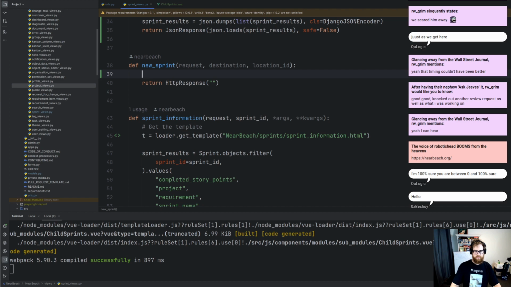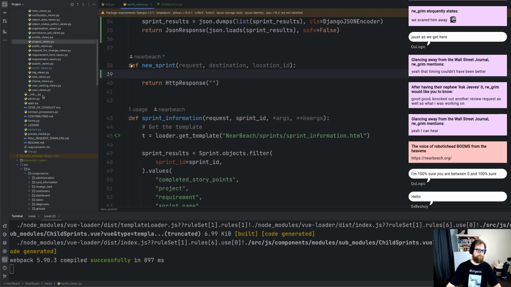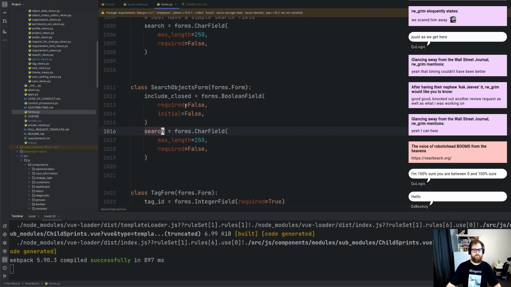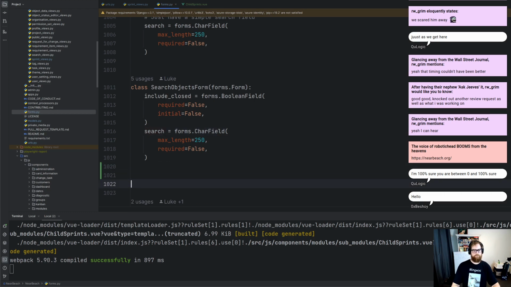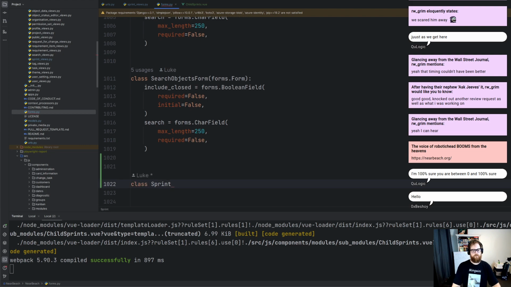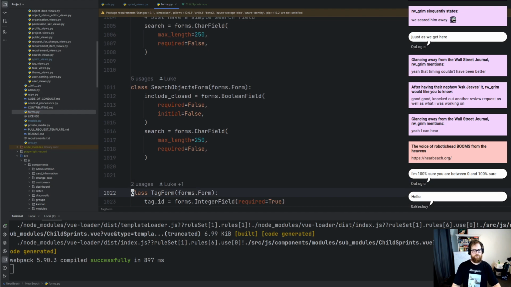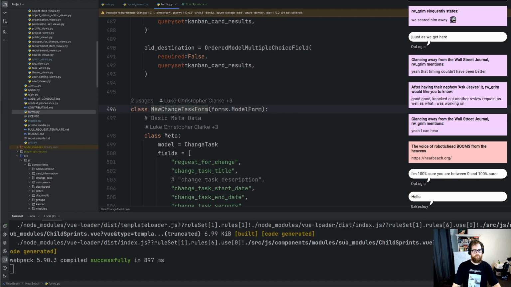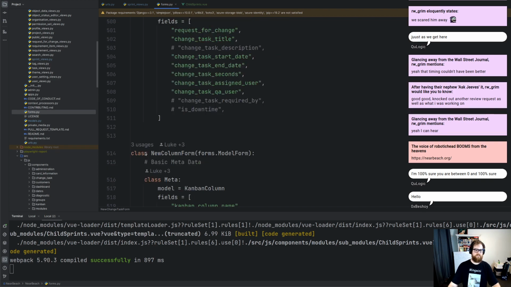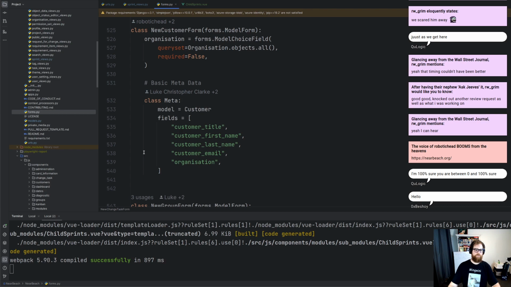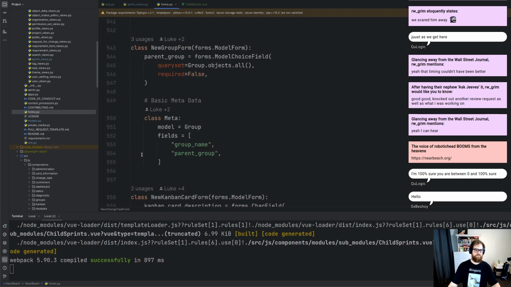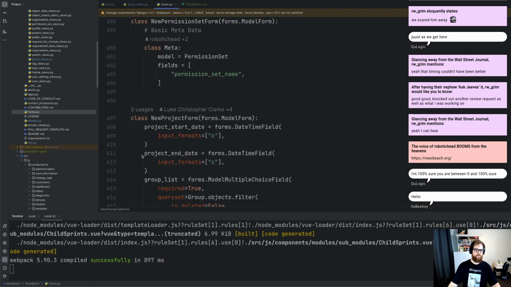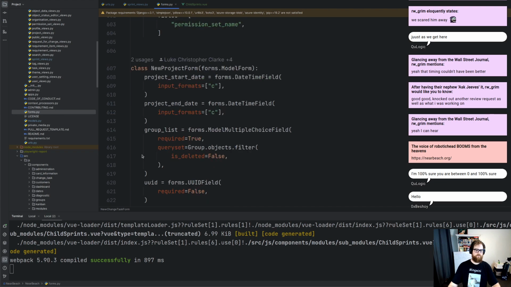So in here, we need to create a form. It'll be called new, kind of like this: new change task form, new column form, new customer form, new group form.